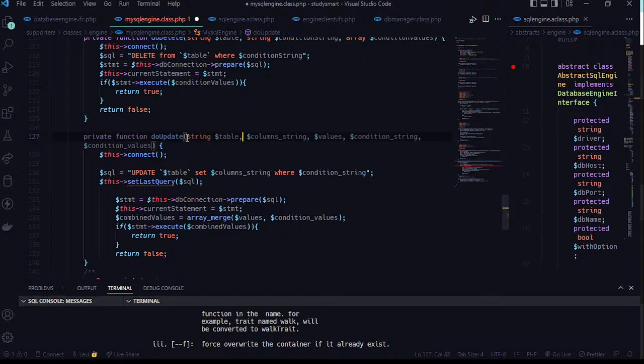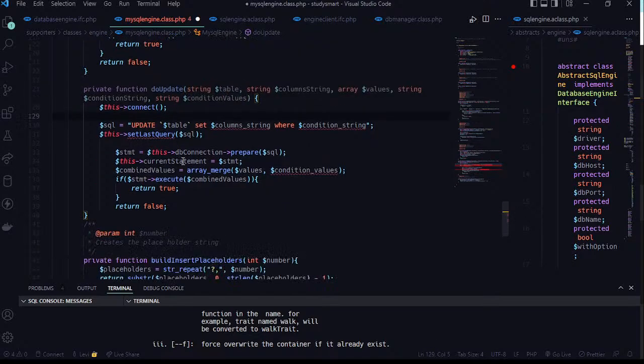String table. String, the column string. We do array. That's a string. And this one here is also a string. Then we do values like that. So we don't have set this thing.